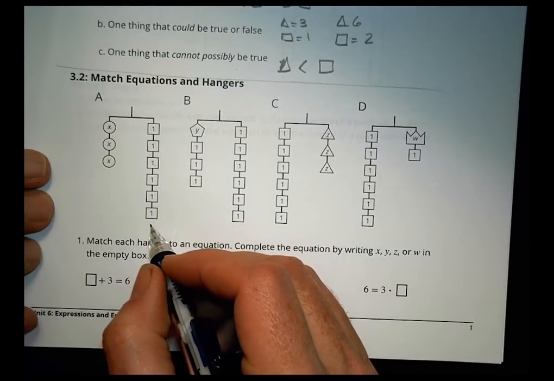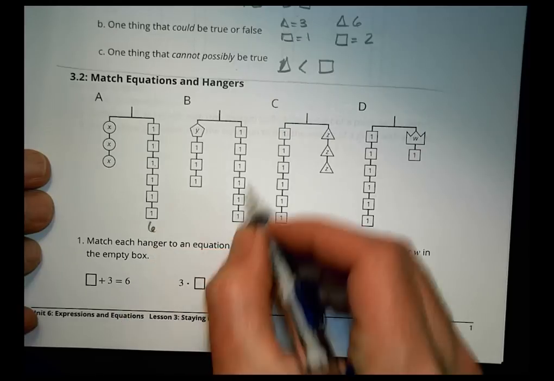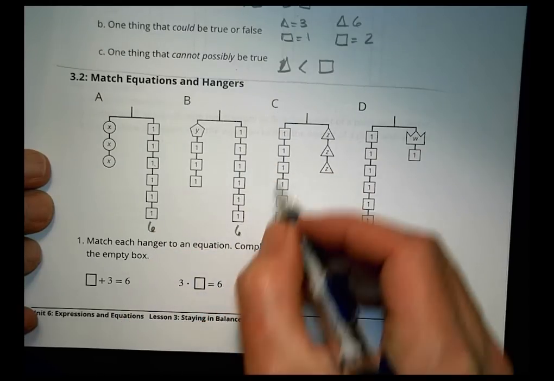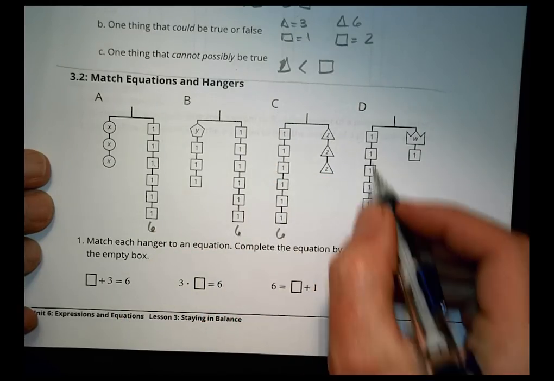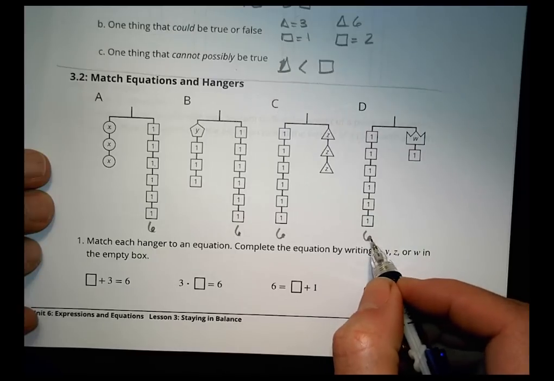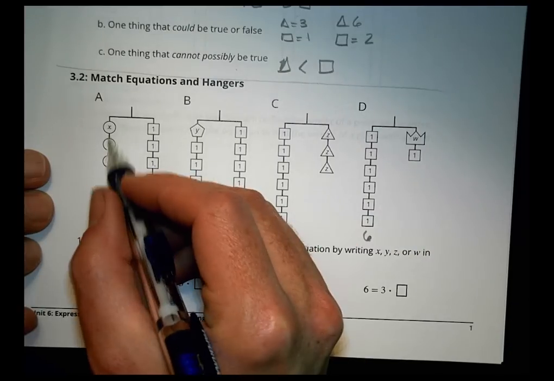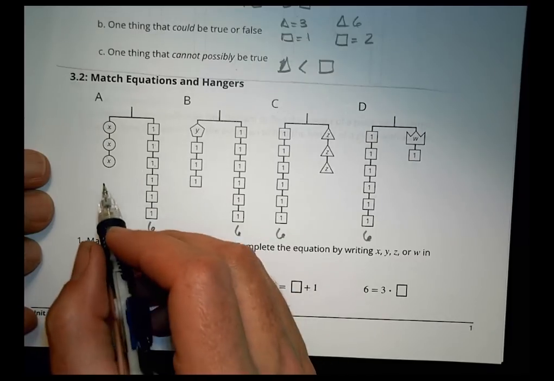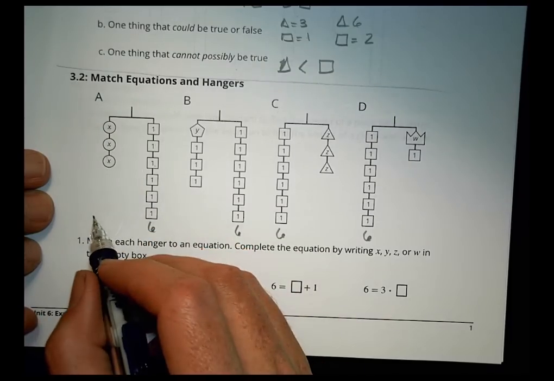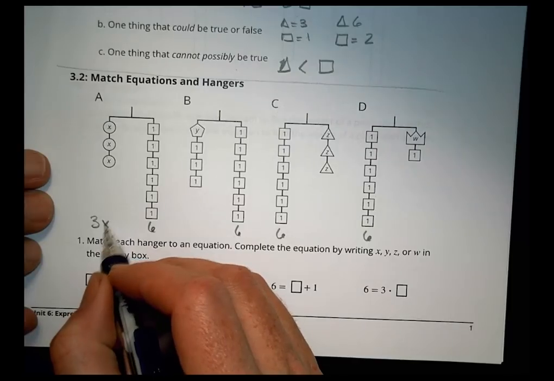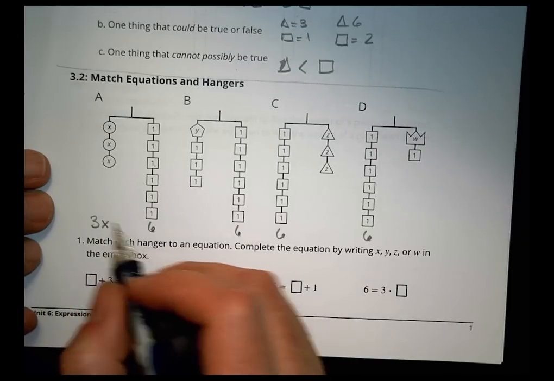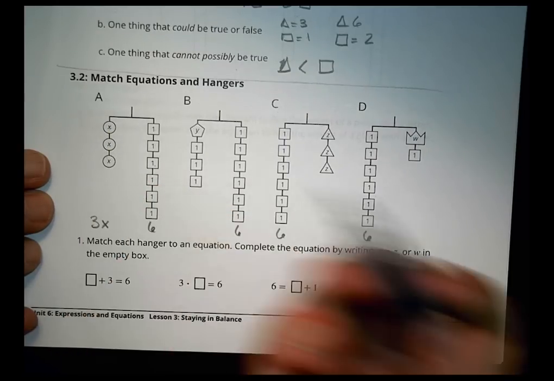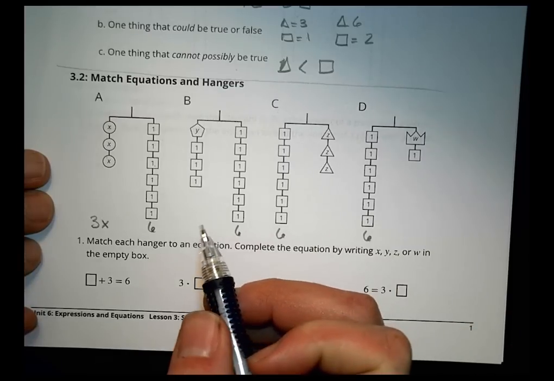Now, one thing I noticed was that they all had, in this case, 6 right here. This has a length of 6, this has a 6, and this one has a value of 6 right there. Over here, I can see that I have 3 different X's, right? So when I have 3 X's, that's like saying I have 3 groups of an X. I don't know what X is, but I have 3 groups of an X.